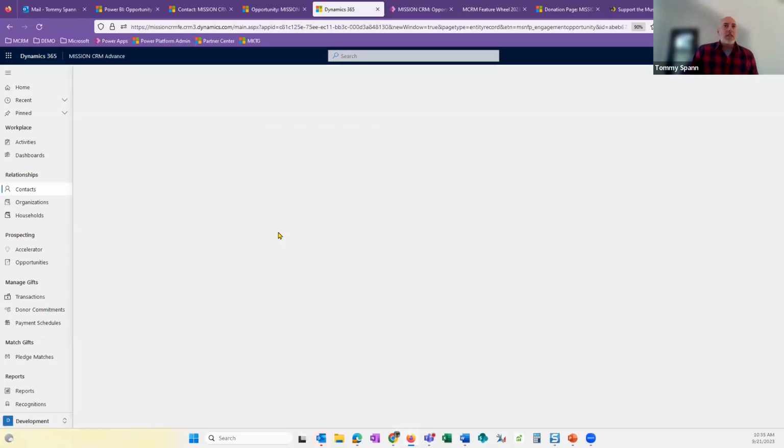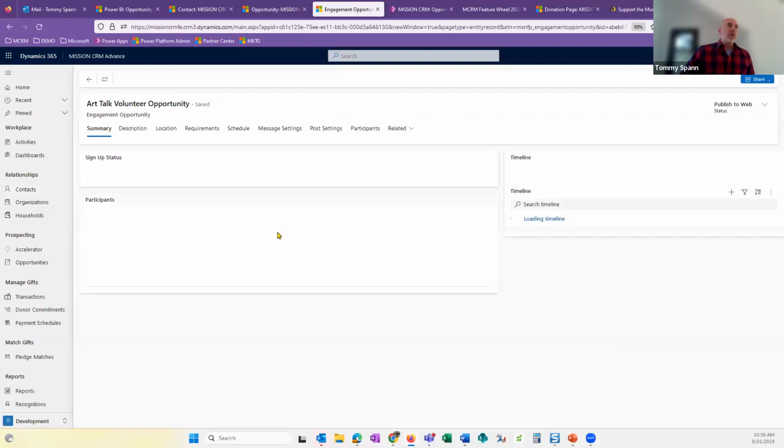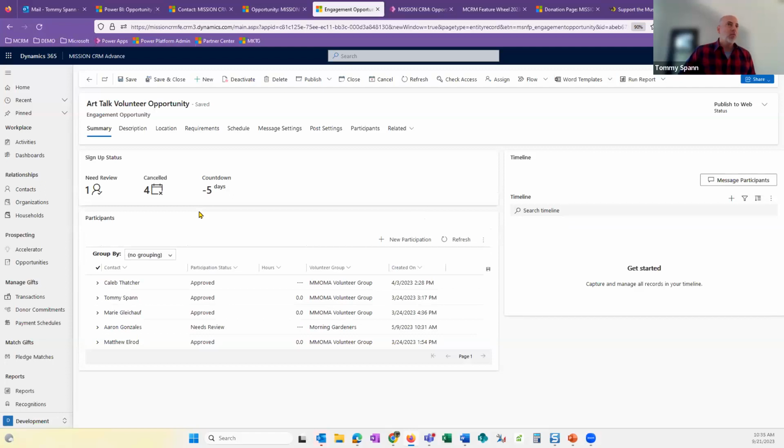If I click into one of these engagements, you're going to see it has data on how many participants we've invited, how many have applied but need to be reviewed, who has been approved, what the description of this engagement is, and what the location is. There's so much that can be done. This is not a demonstration of volunteer management.